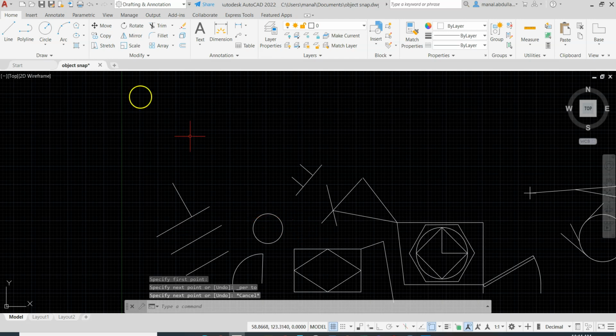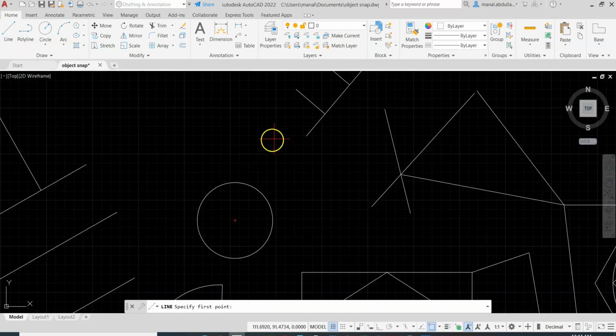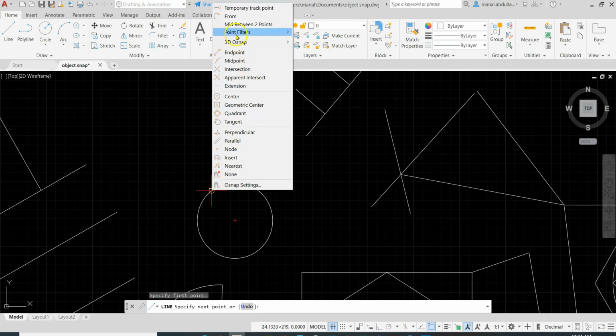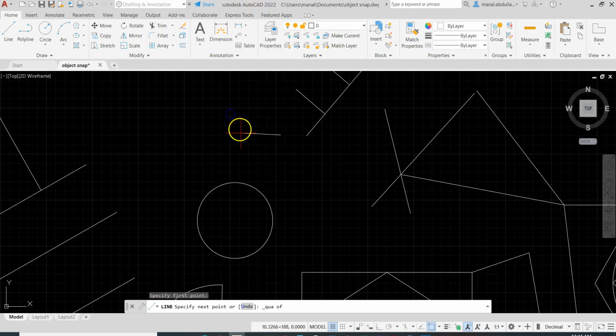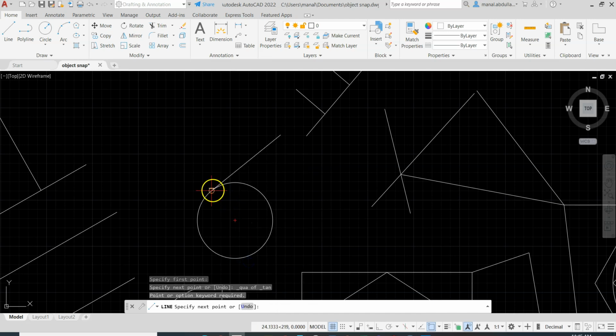If I need tangent, I start the command that I want, I go to any point, and here the tangent. If it doesn't come, right click and pick it up, like I need a quadrant or I need tangent. If I need a quadrant, that's it. You will not get any other thing, you just get the quadrant in this case. If you need a tangent, you just shift right click, then you get the tangent, and then you get the tangent point.